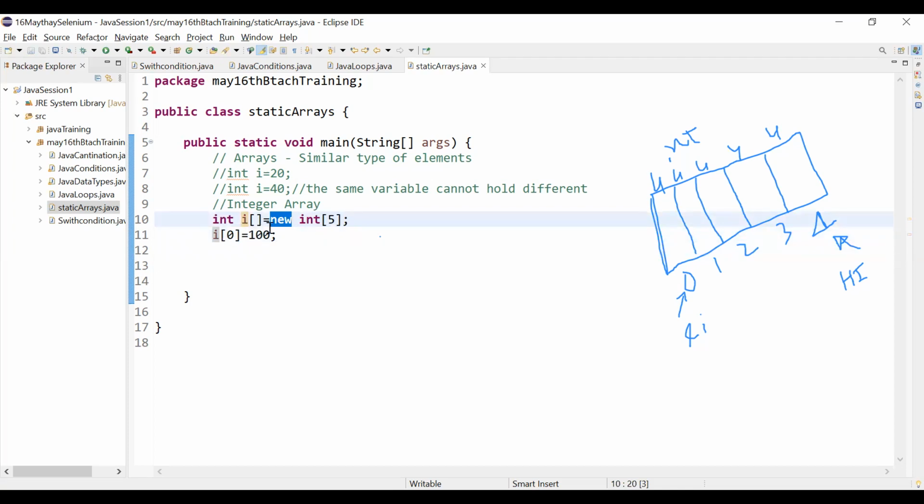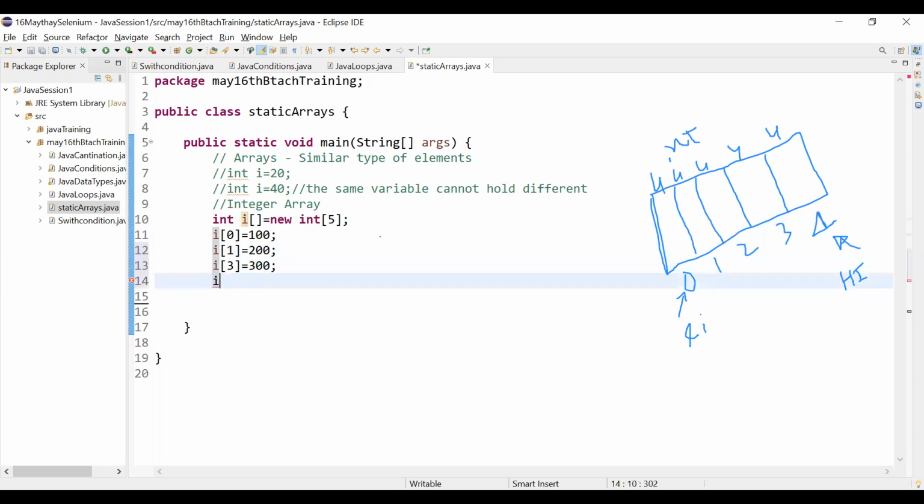The first index of an array, I told you, you have an array variable, right? An array variable which can store multiple values. So the first index is 100. Let's say I want to keep the other values. I can keep 200, something like this. See here, it is keeping 100 here. In the second index, 200. In the third index, let's say 300. And in the fourth index, let's say it is storing the value 400. And in the fifth index, let's say, right?